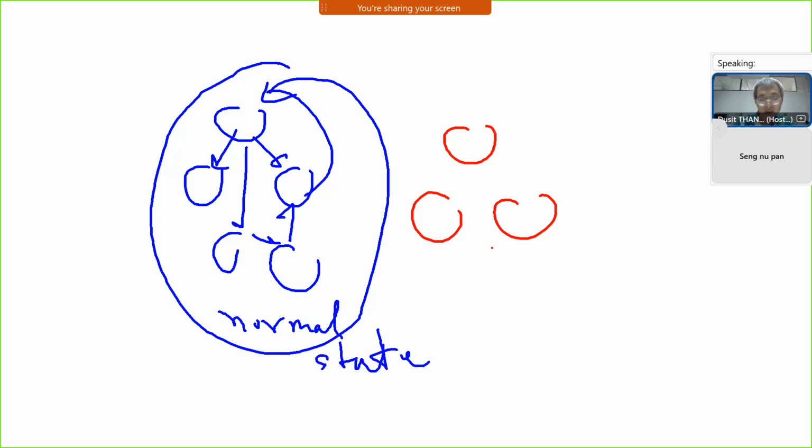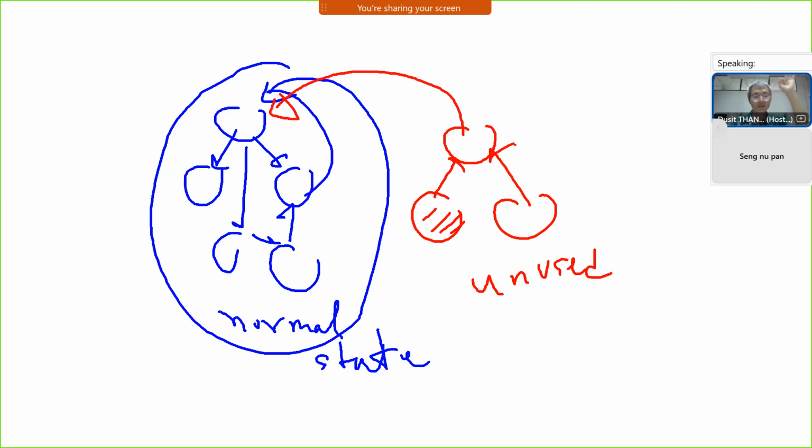Okay, but this one is unused, right? It's something that occurs if the state is lost to one of these unused states. So what happens? If the next state of the unused state can go back to some normal state, it's okay, right? You just wait for one or two clock ticks, then it can go back to normal operation.